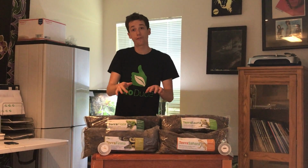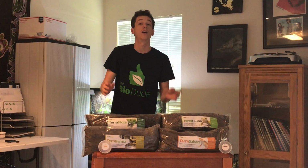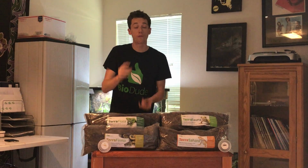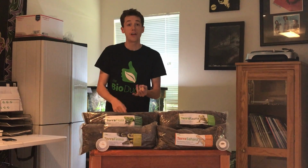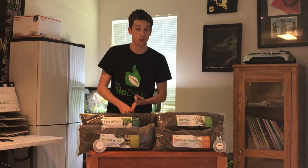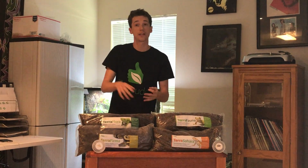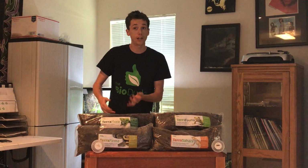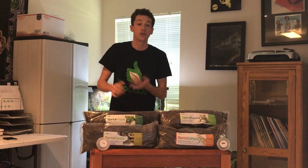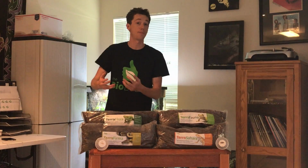The top layer of the Firma will almost always be dry, leaving the middle and the bottom layers moist, which is perfect for your live plant growth. It's perfect for your springtails and isopods. It's perfect for your BioShot to do its job. And what all of that does together is create your self-cleaning, self-maintaining ecosystem that helps bring out the instincts of your animals by allowing them to do what they love to do, what makes them animals.